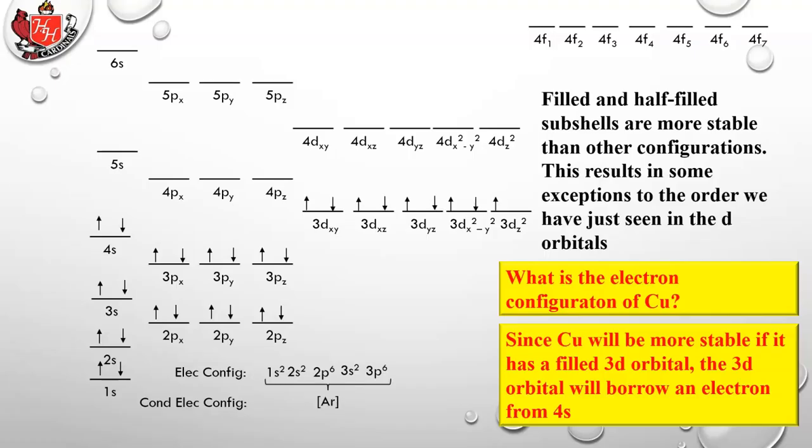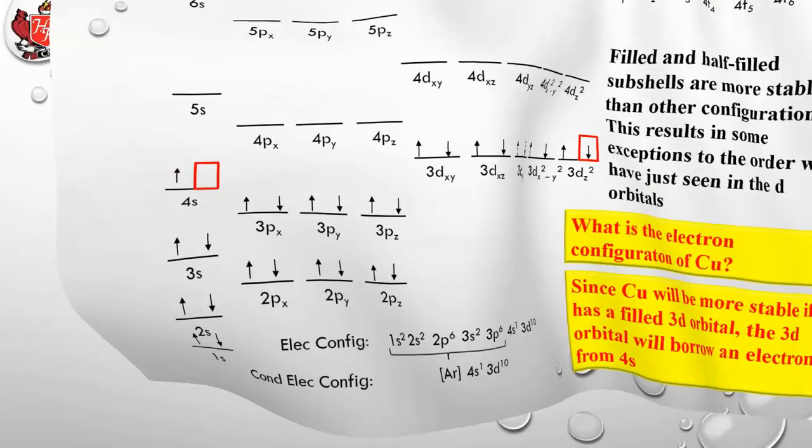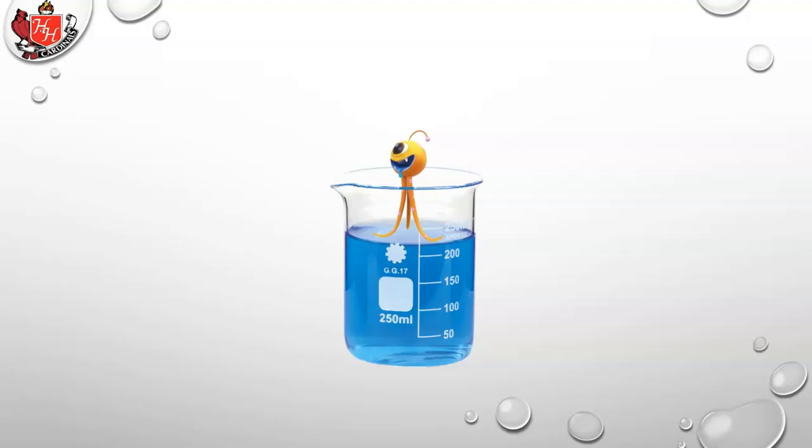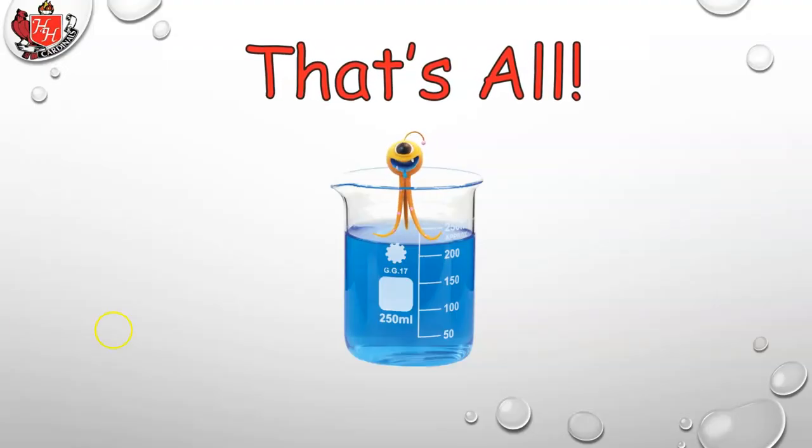That would be copper. It would have 9 electrons in the 3d subshell, but it's going to do the same thing as we did with chromium. It's going to borrow from the 4s, take it away, and put it in the 3d. So now you have a half-filled 4s, which is still stable, but now you have a filled 3d, which is more stable than if it only had 9 electrons. Okay, so that takes care of how we do electron configuration.